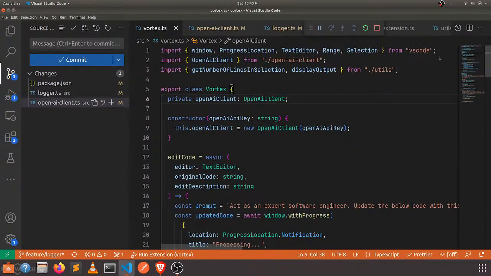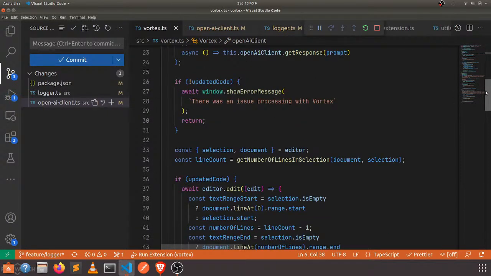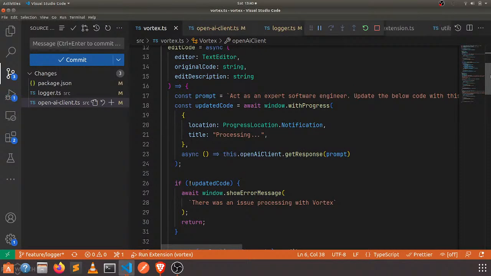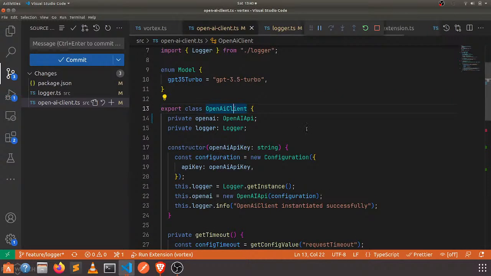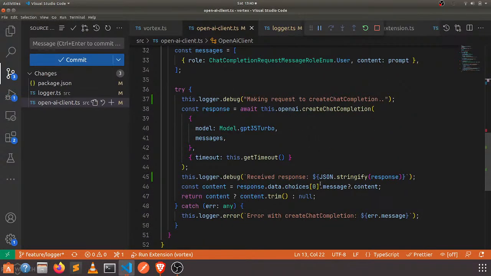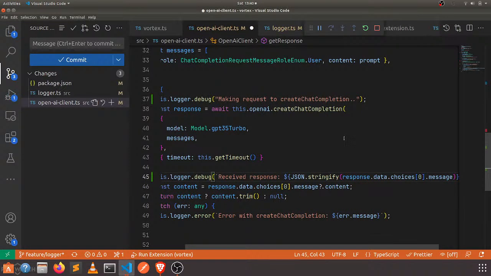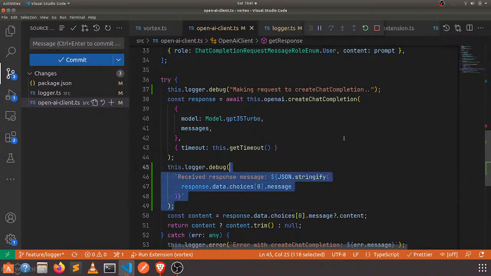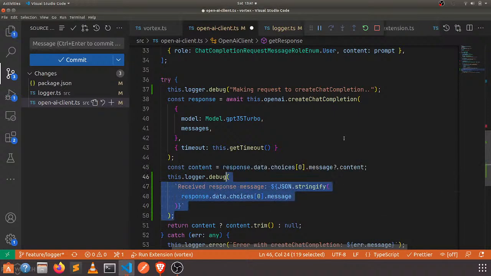The most critical place where we need to add logs, I would say, is here. This response actually could be pretty huge, so maybe I'm not going to log all of it. So just the message. Okay, so actually why not just move this below and log the content?